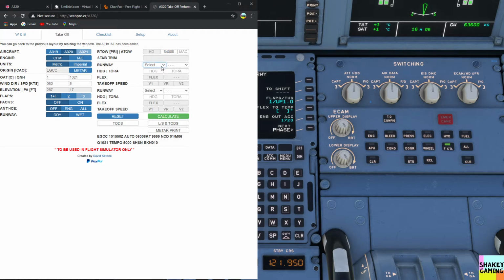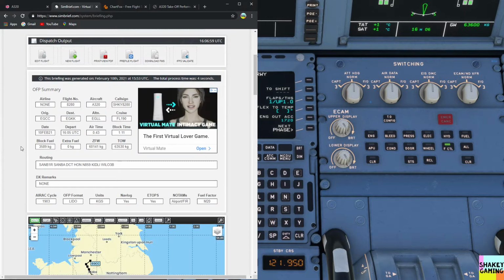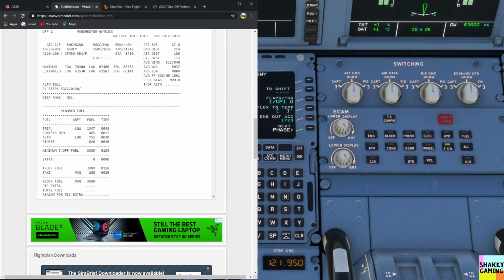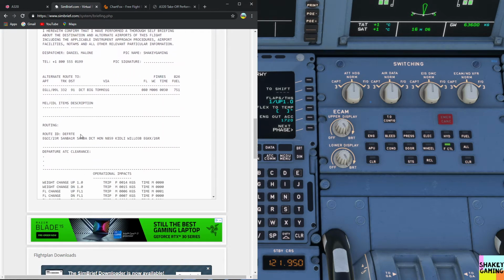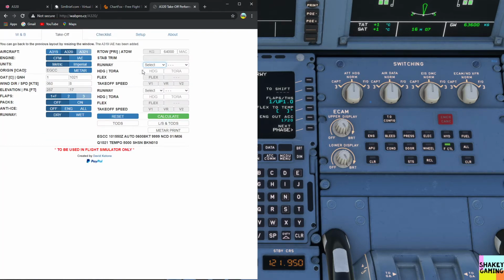And we're going from runway, if you check your flight plan, 23 right. We'll do 23 left just as an alternate because it's slightly longer. Do our calculates to calculate our flex temp. There we are. 67 is our flex temp.